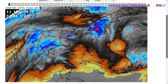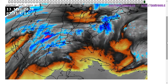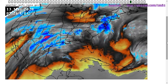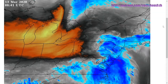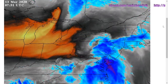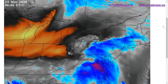Here's the water vapor map of the U.S. And we're expecting very high temperatures here in eastern Pennsylvania today, up to around 70 degrees. And let's tune in on this zone near the Pennsylvania-Ohio border. In this zone we can see some dry air smashing into some moister air, stabbing its way east, bludgeoning that cold air, pushing it. The cold air is doing the pushing, rather.